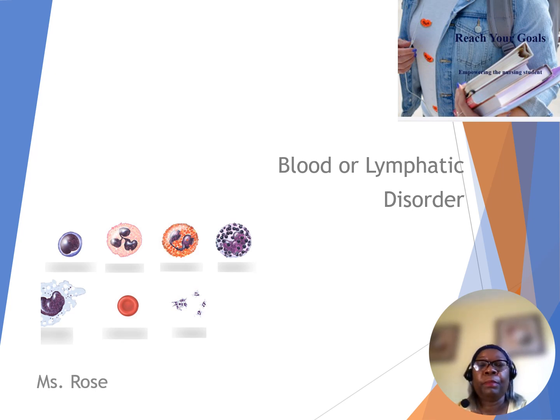Okay, so remembering from A and P, blood transports oxygen to cells, right? It also removes waste products from cells and it delivers nutrients throughout the body. Now, the lymphatic system filters harmful substances out of the lymph fluid that surrounds body tissues, and it also maintains fluid balance. So we need the lymphatic system to help maintain our fluid balance within the body.